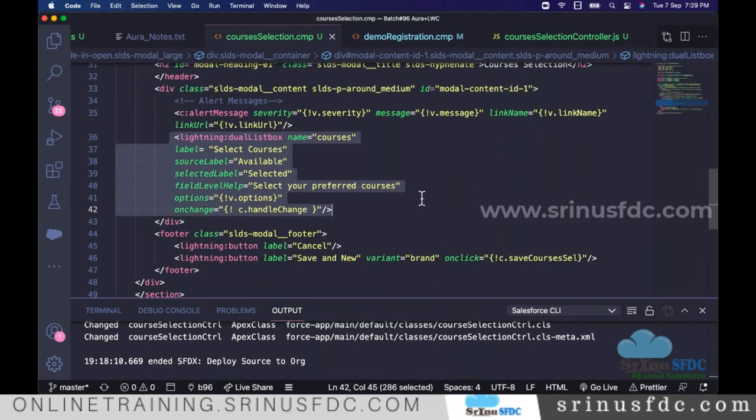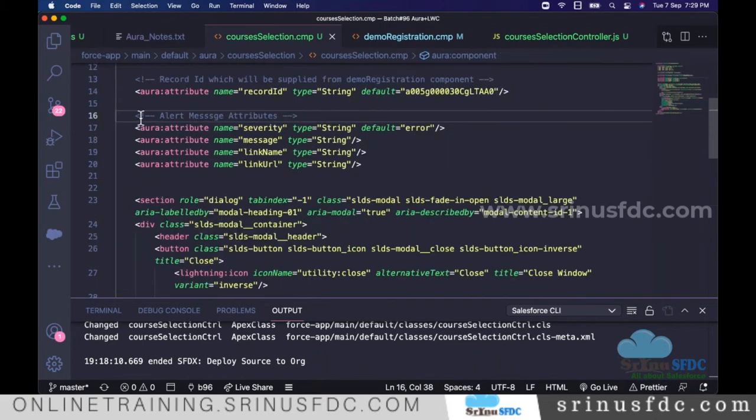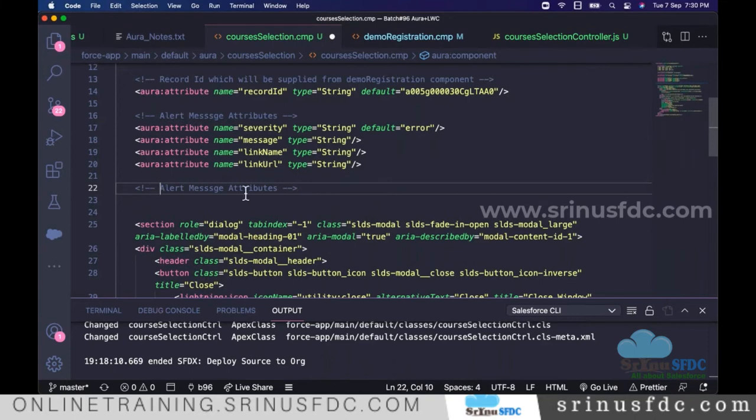For that, what I'll do, I'm going to define one attribute to know whether we need to show the table or not. So I'm defining one attribute to hide or show the courses table.